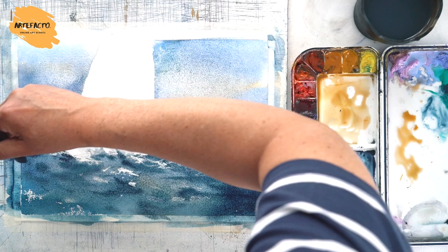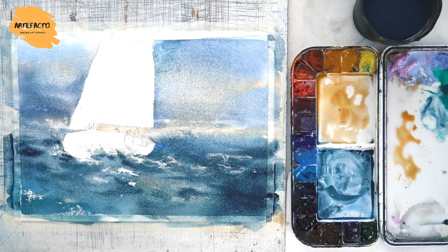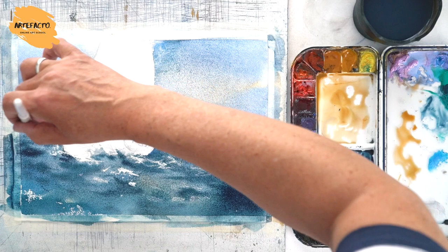I think I need some colorful accent in the background. Maybe that will be the mountain in the back. So I will take just pure blue color for that mountain.